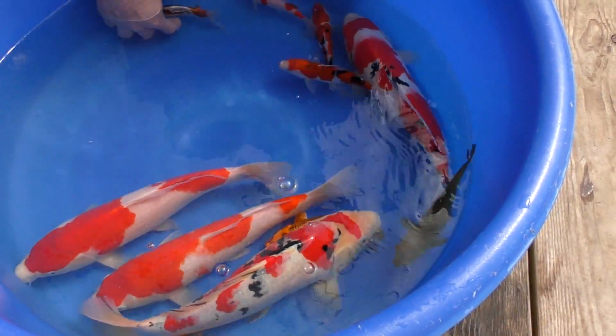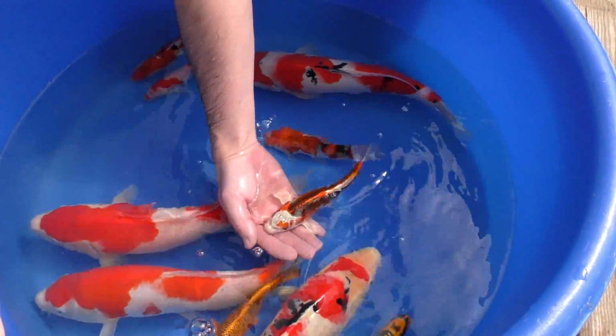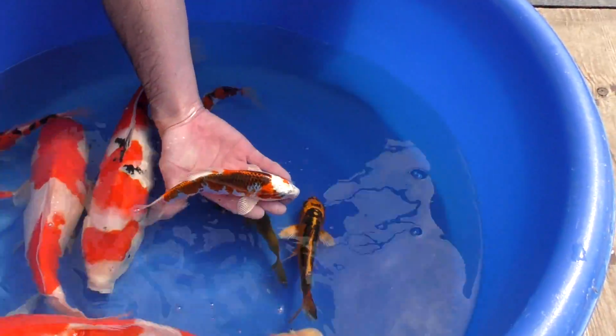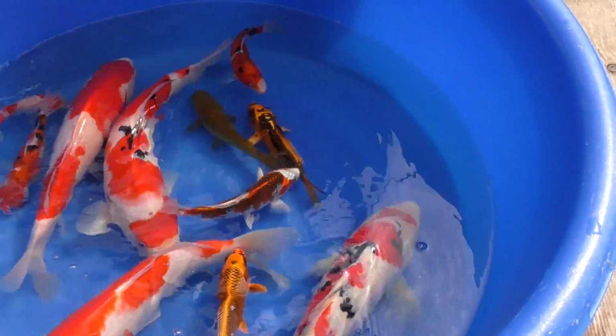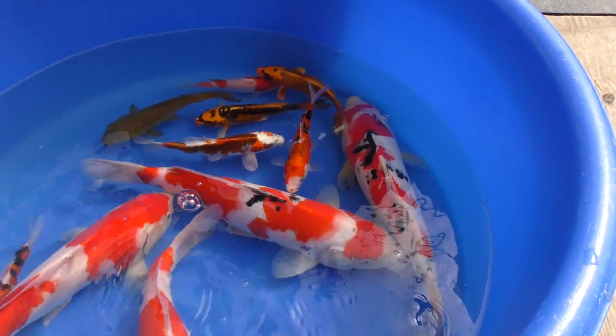These guys will actually buy a fish like this at this time of the year. By the end of the summer, it should be close to double its size. Wow. Easy, especially if it's in a good-sized pond where it's nice and warm, and they're eating 4 or 5 or 6 times a day. So yeah, it should totally get up there.